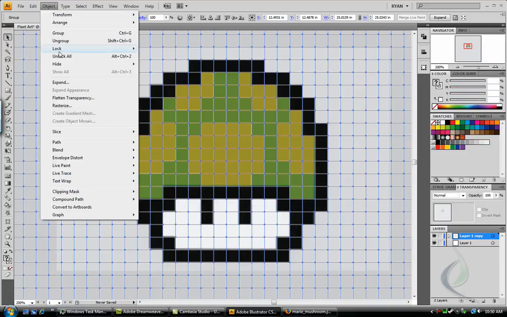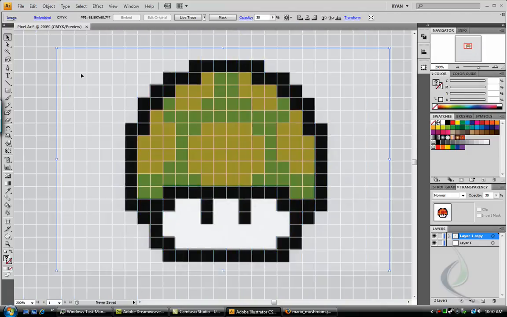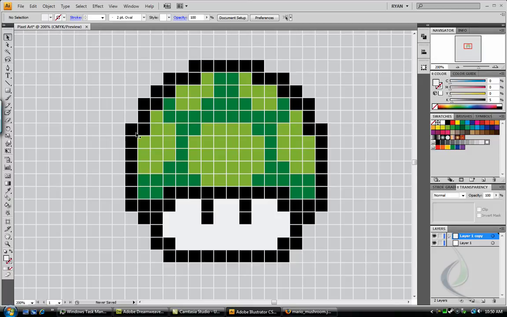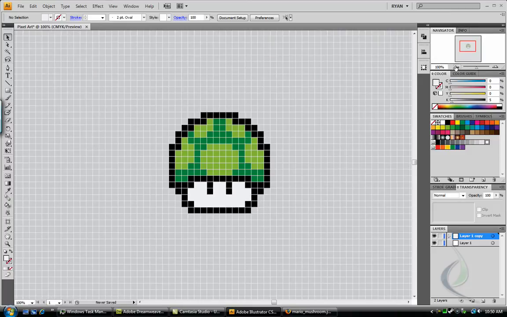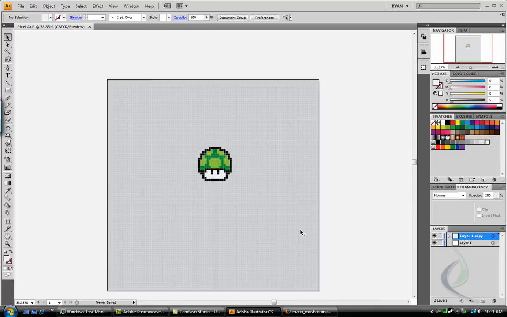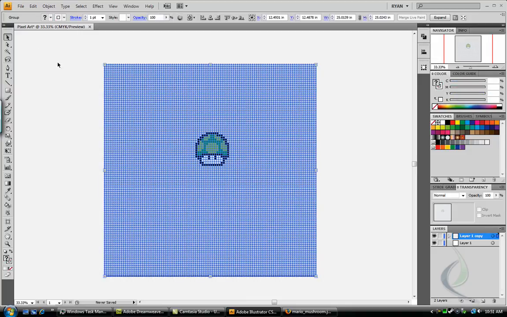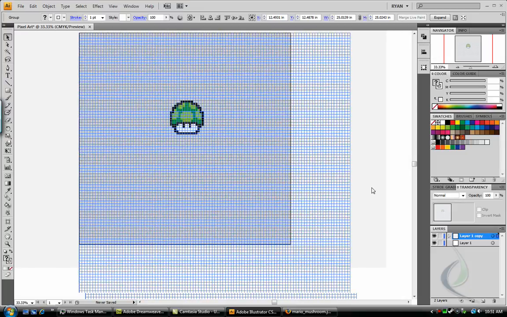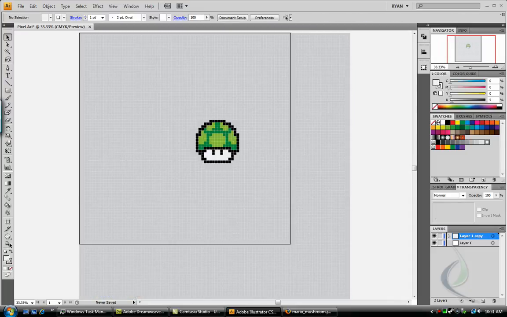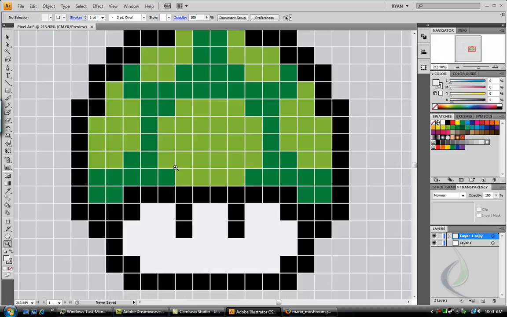Now, you can Object, Unlock All, delete your image, and yay, we have ourselves a mushroom, a one-up mushroom. And you can use this now for whatever. You've got plenty more grid space to work with, so if you wanted to do something super detailed, you could even make this a 250-inch grid if you wanted and really get massive, massive detail. But the important thing is, if we were to make this in Photoshop, we wouldn't have the ability to blow this up, put effects on it, and you wouldn't get that same level of pixel detail up close.